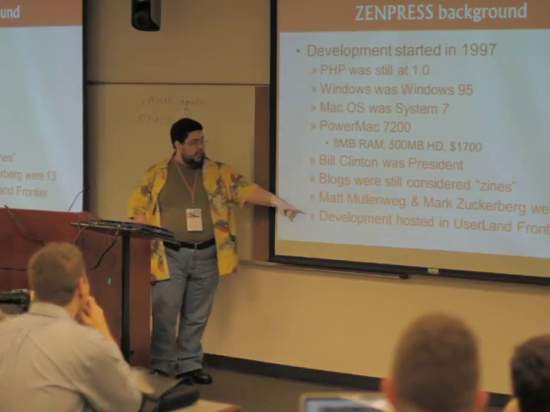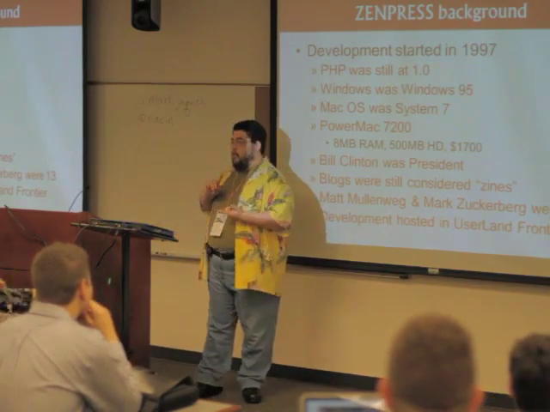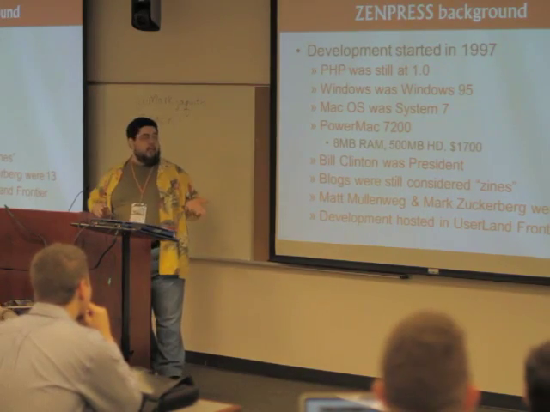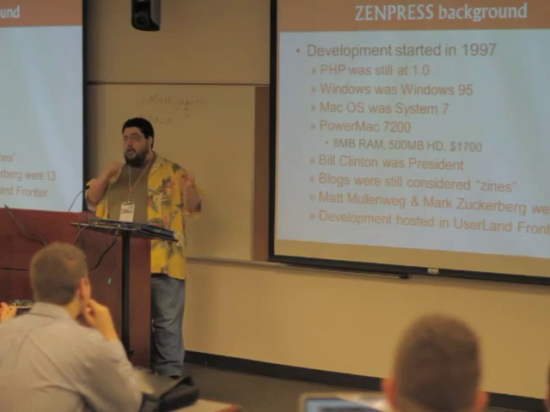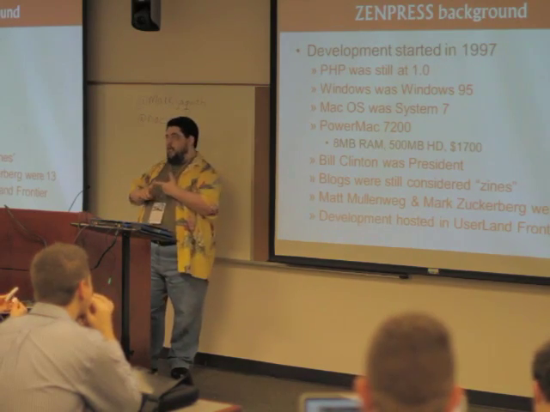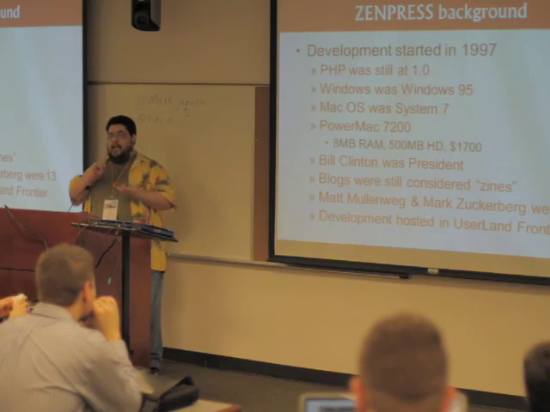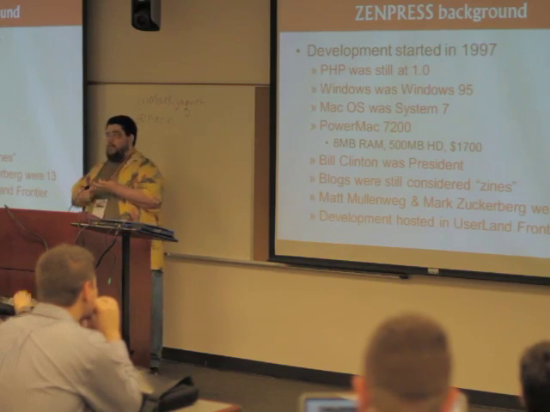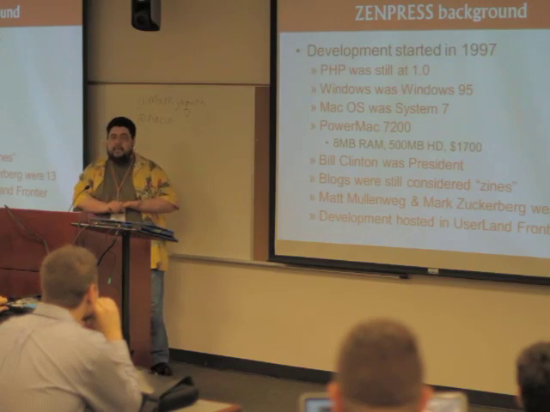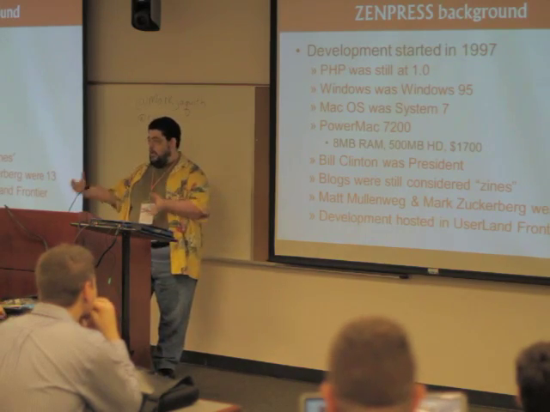And development was hosted in something called Userland Frontier. Now, I don't know if you've heard of Manila or Radio Userland or any of those sorts of things. A guy named Dave Winer. Userland Frontier was incredibly ahead of its time. It had a built-in web browser, built-in web server. It had a built-in language. It had a built-in object database. It was an incredibly powerful system. The problem is it didn't evolve over time.